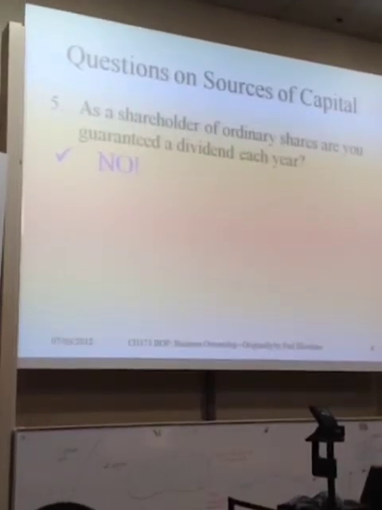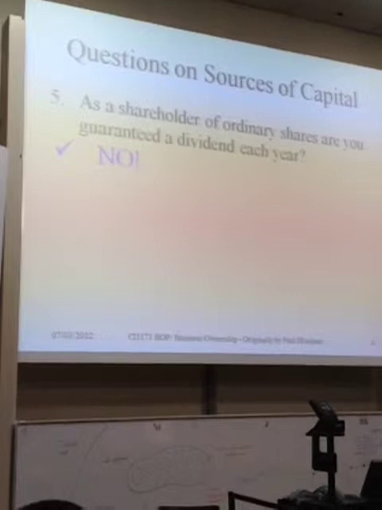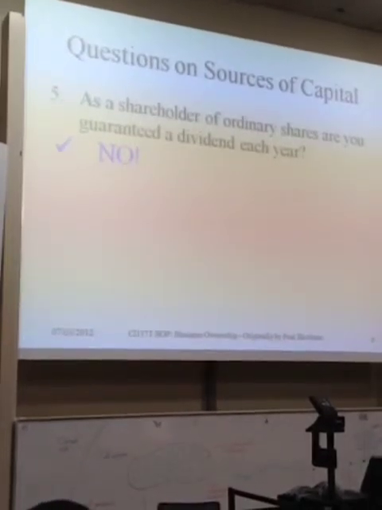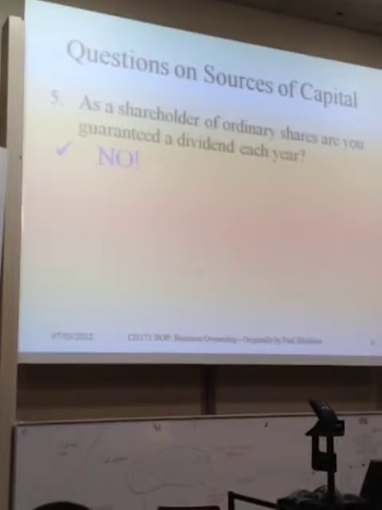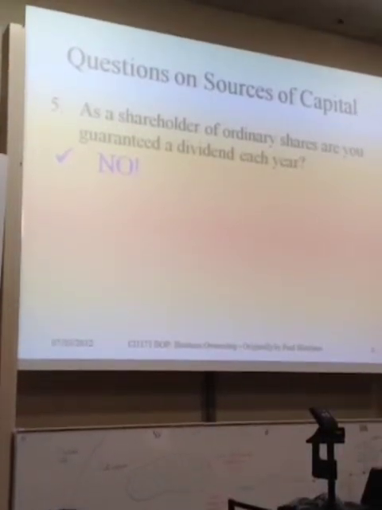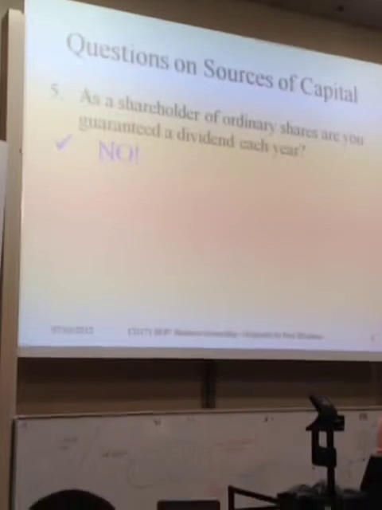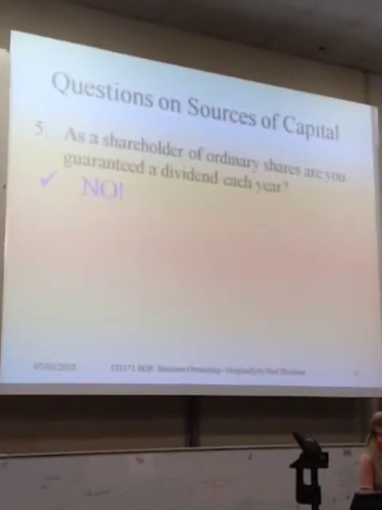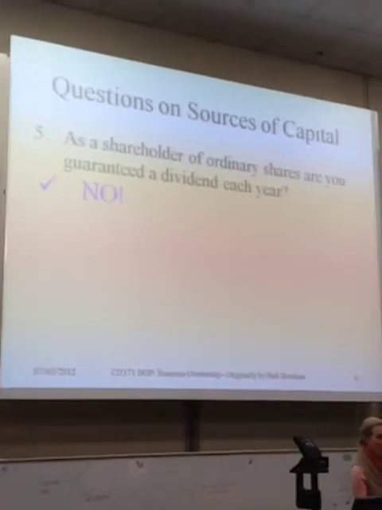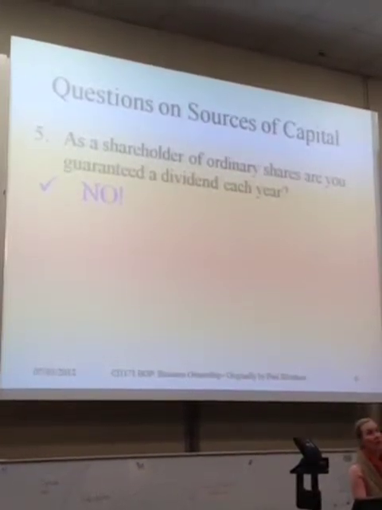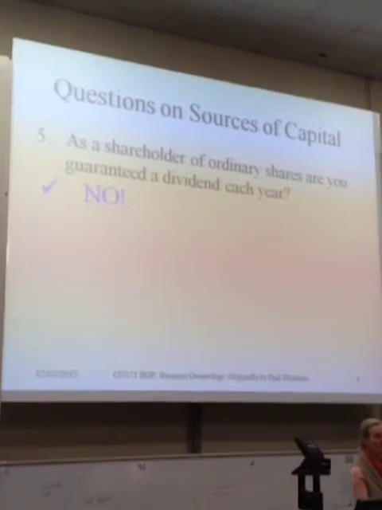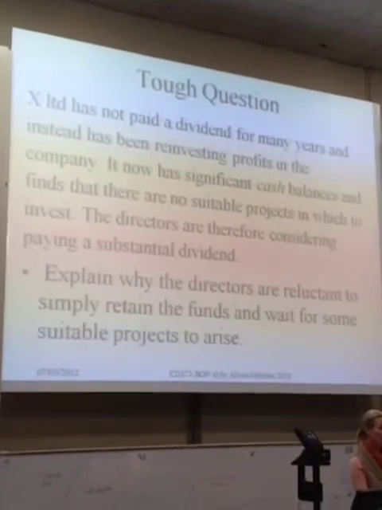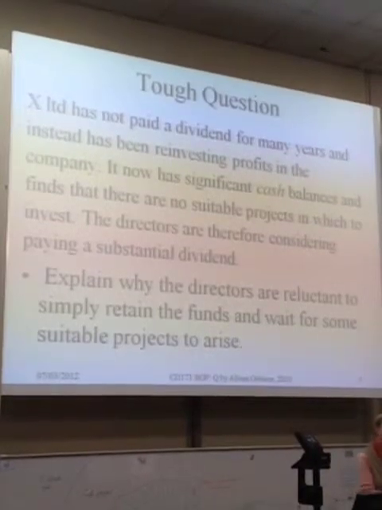No, this is one of the differences between a preference share, and it's kind of a misnomer to call it a preference share, because you are guaranteed a so-called dividend. You get a share of any profits. But a shareholder with ordinary shares has to wait until a dividend is declared for them to get anything. They get the remainder, and only if the directors announce a dividend will it be paid. So some years they might not be paid.